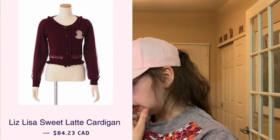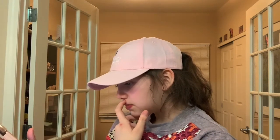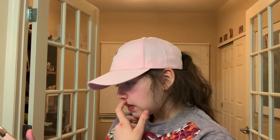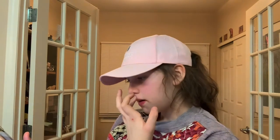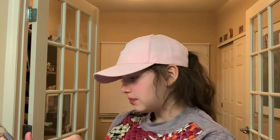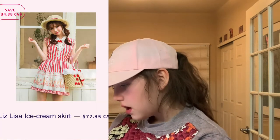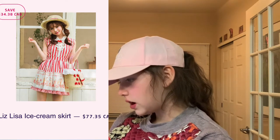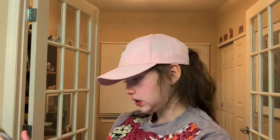This is still Liz Lisa. We have a sweet latte cardigan. It's like a maroon color. There's an open lace part with organza on the sleeves. I don't have a lot of stuff in this color, but this color is so dark I think it can go with a lot — and of course with white and black. I have this ice cream skirt — the print is just beautiful. I think it would be fun to wear to like a carnival or even the zoo.